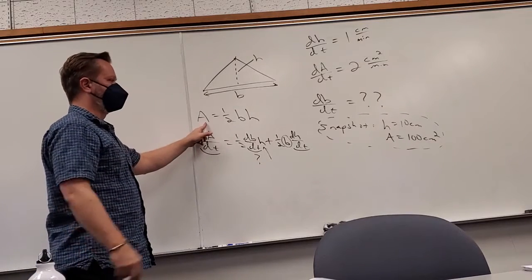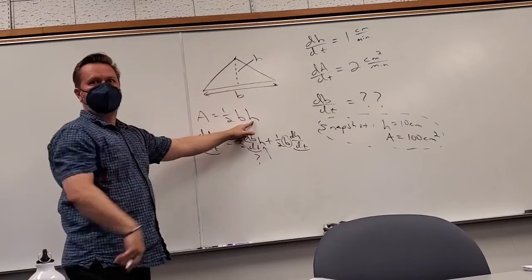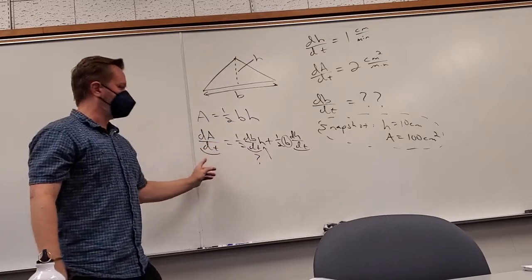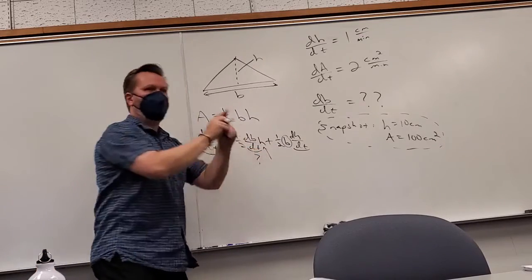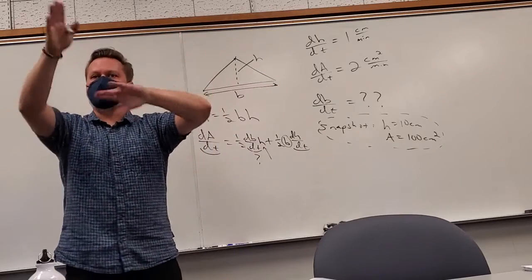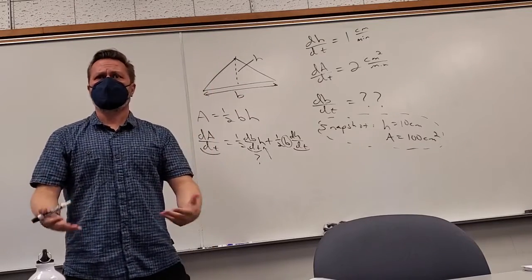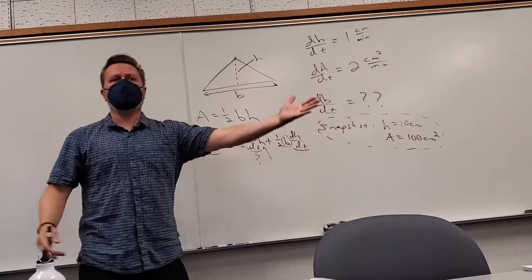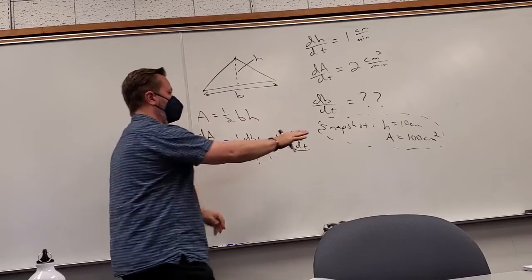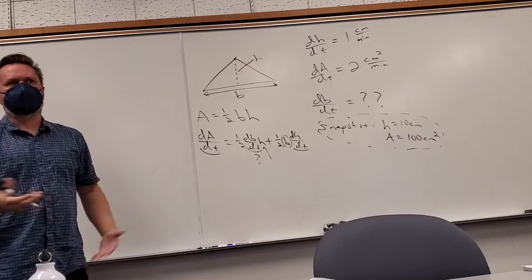Do I know A at the snapshot? Yes. Do I know h at the snapshot? Yes. Can you solve for b? But do you see the motivation? At this point, that's what I want to solve for. I better know everything else. And if I don't, I have to take a second and figure it out. I really want this to make sense. If you want to solve for this, you better know everything else. Doesn't that make sense? And if you don't, you say, oh, okay. Did they give me enough information to figure out the last thing I need? Yes.